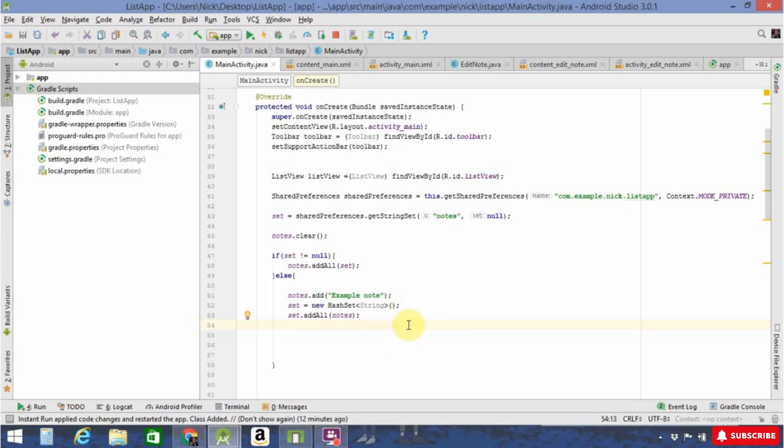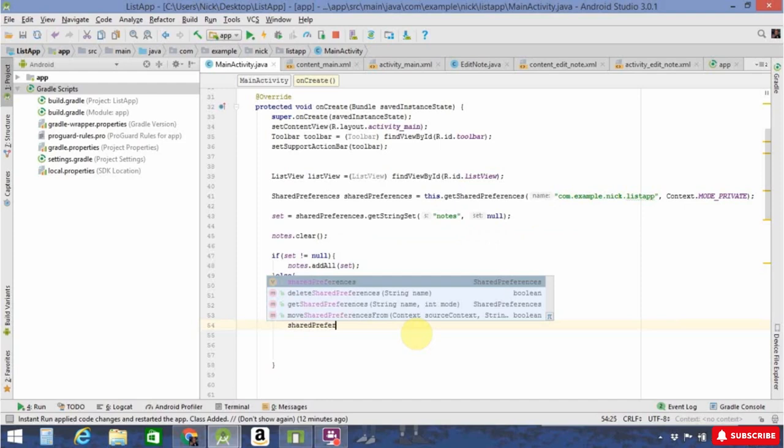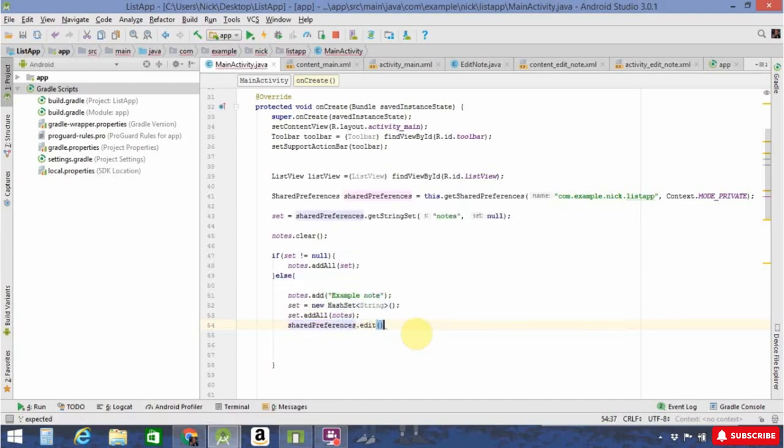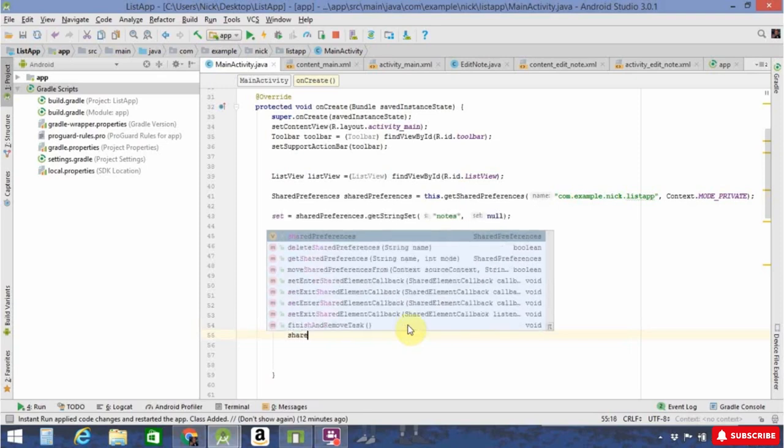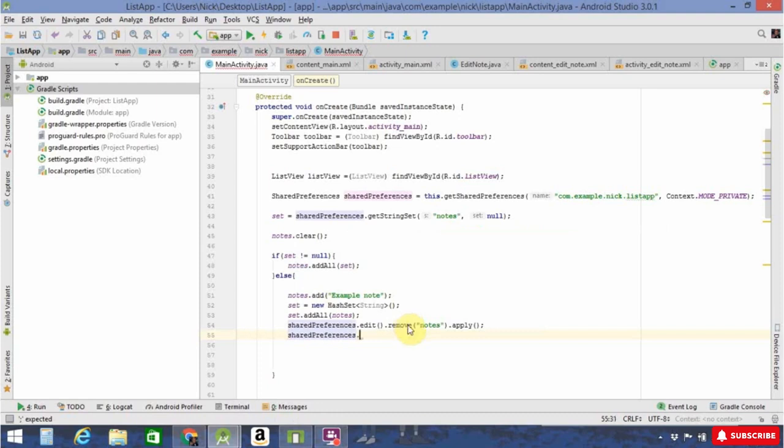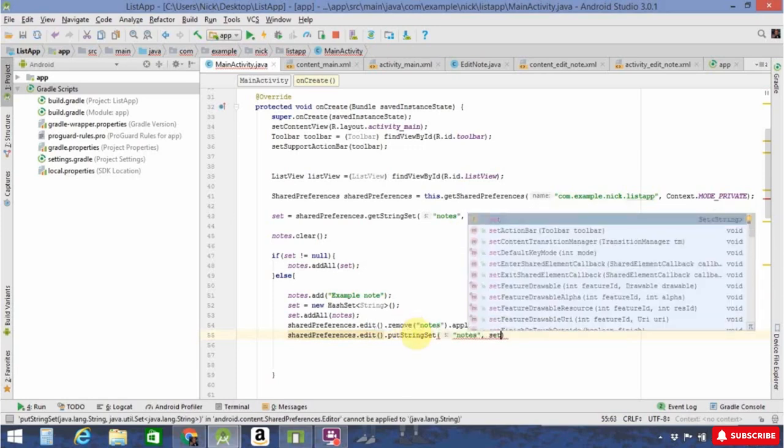So we don't get any things being double saved or triple saved, etc. Now we're going to want to put all the new notes that are in the set to shared preferences. Then remember we have to apply it.